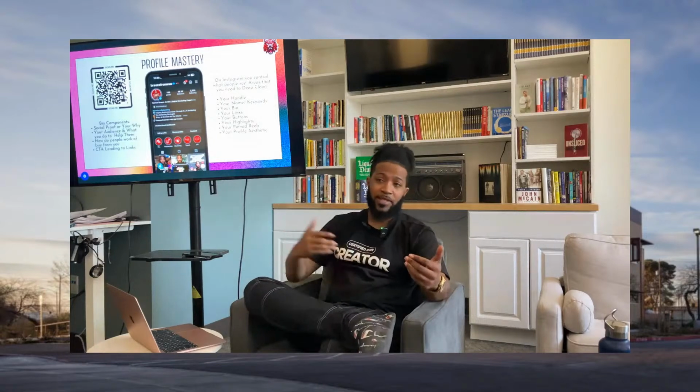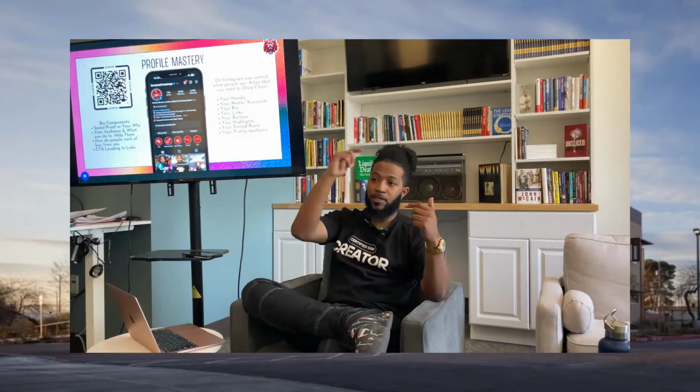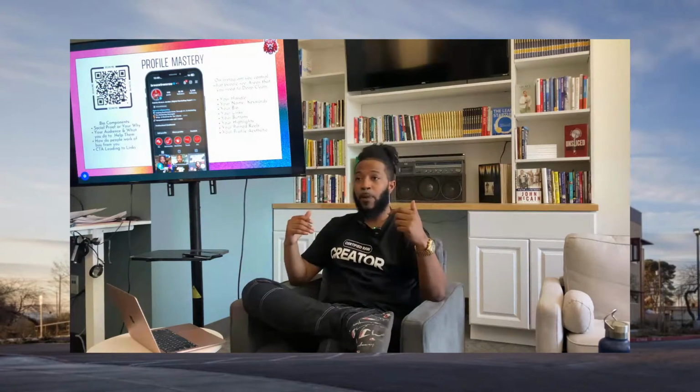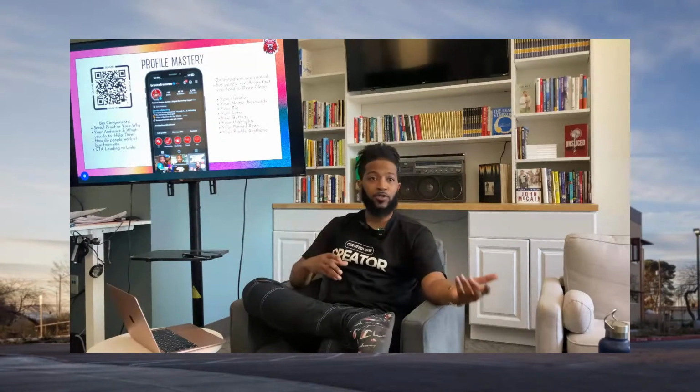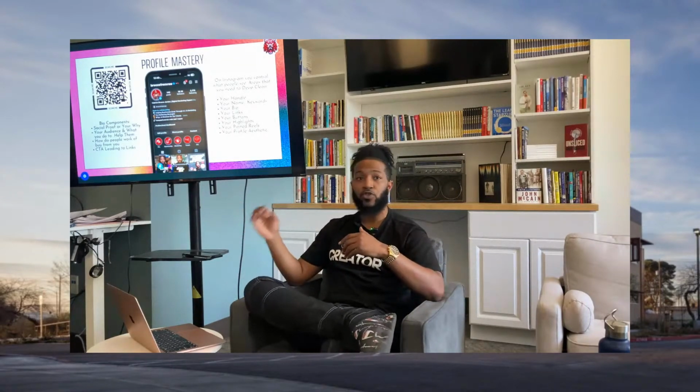They also have pins in the comment. You can pin comments to the top. If it was somebody who was relevant to you that was giving you shout outs, kudos on your post, you can pin that comment to the top. So that's the first one that people see when they scroll through. It allows the perception to be under your control, and perception is everything, especially online. So it gives you a more granular control.